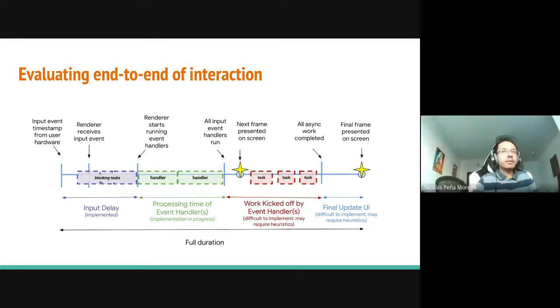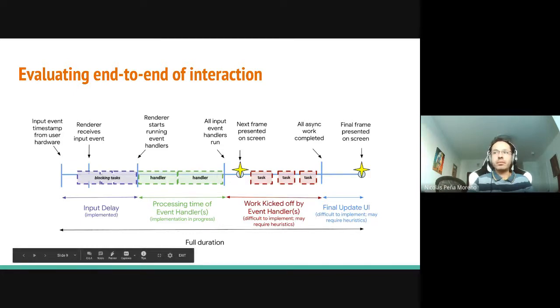Right. If it's on the scroll event, it would probably be either red or not even part of the diagram, depending on how you look at it. So that would be async work that's basically out of scope right now. Depending on how it's implemented, you could argue that it's part of the red part, or that it shouldn't be captured.